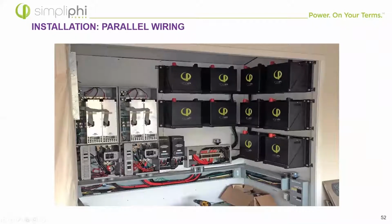So this is the same type of wiring, but the combiner is the important part here that I want to point out. This combiner does have breakers. Again, it's not required. I actually met this gentleman on one of my recent trainings. He called out his picture here, but he wanted that extra level of protection. They had a lot of lightning storms in the area, and he expected that this would actually be used with the surge protector, and actually running the batteries into these breakers. Again, it's not necessary, but it is definitely something that you can utilize.